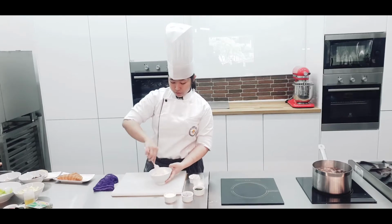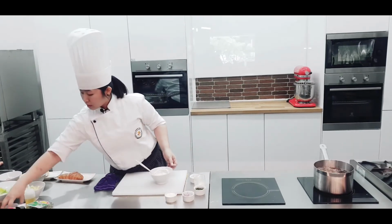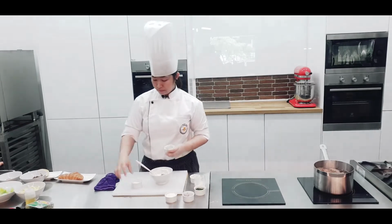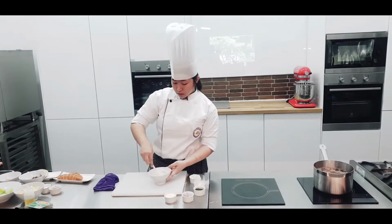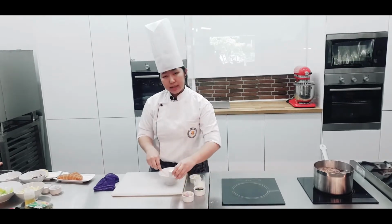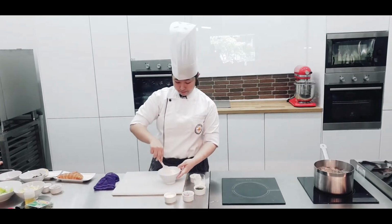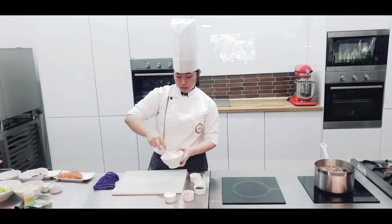So once we already mix well, okay. So now I'm going to season it with some salt and pepper. So if you feel the sauce is not watery enough, you can add some cream. Okay. If you don't have cream, you can also use milk. It's fine. Okay. So as you can see now, the dressing start to come out already.